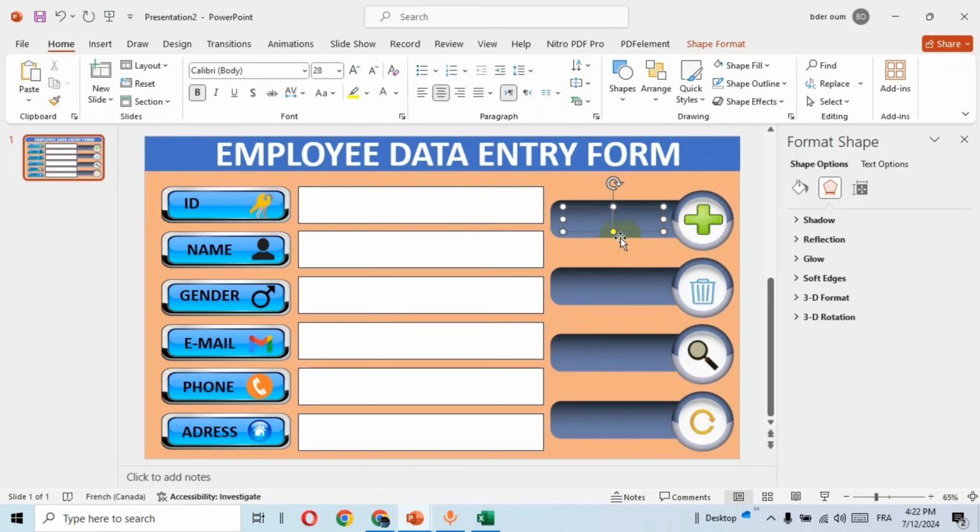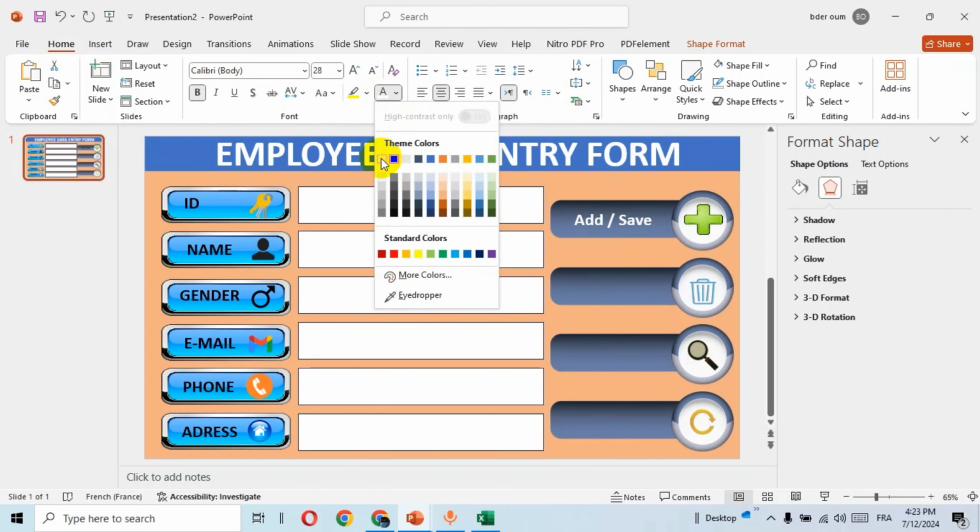From here, add, and save. Okay, let's change the color to white.